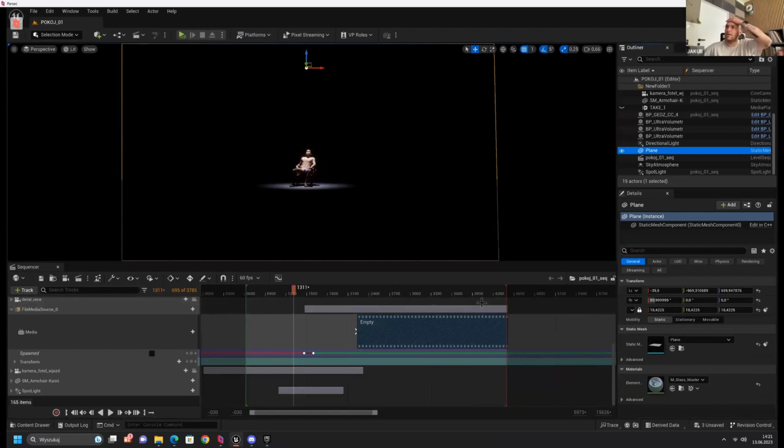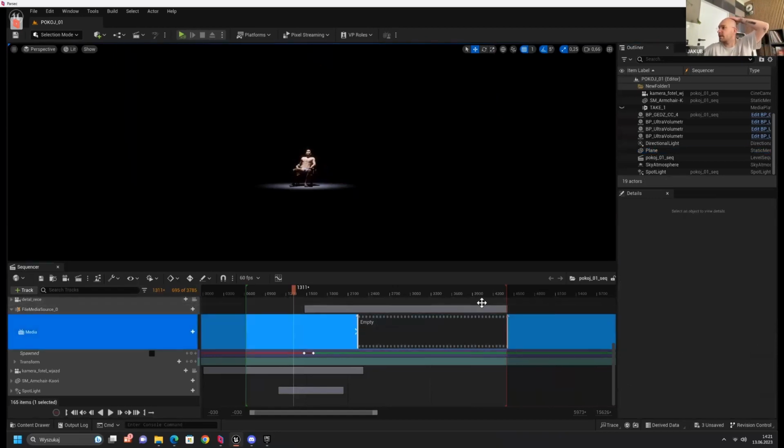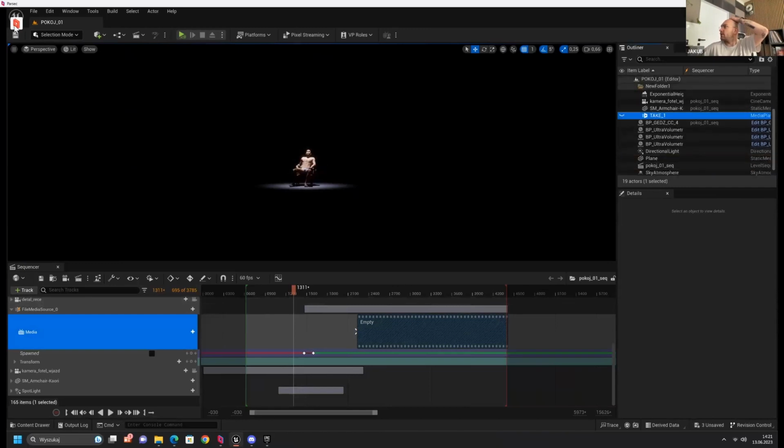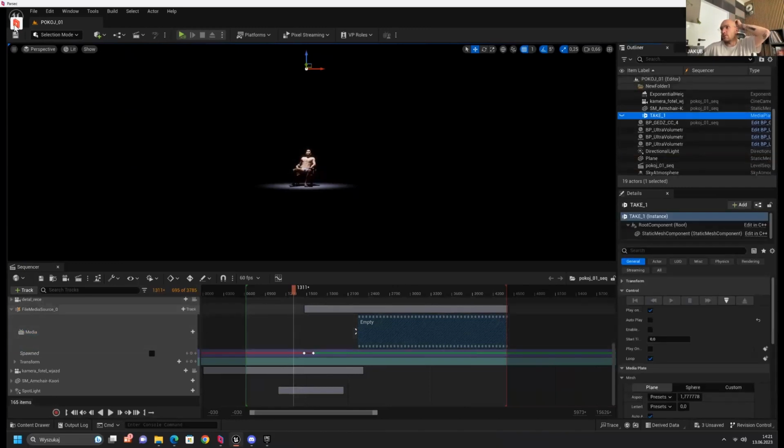Yeah, we have one issue here with the file media source, and I'm trying to figure out the best way to import a video into Unreal Engine.